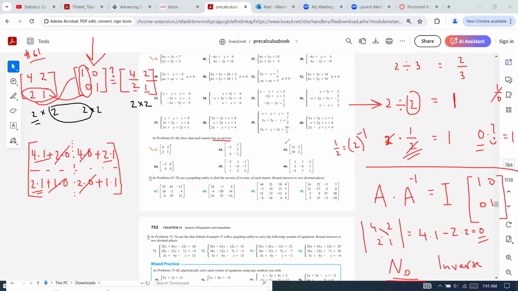And that's what they want me to find in this group of exercises, just to see if determinants are zeros or not. So I can try another one like number 64. So here I can multiply -3 by 0, right? And then subtract from it the product of 4 and 0. And when I do this, the result is 0. And again, it's no inverse. In other words, they're telling you here that all of these matrices have their determinants equal to 0. So I can try one more, like the number 65 exercise.